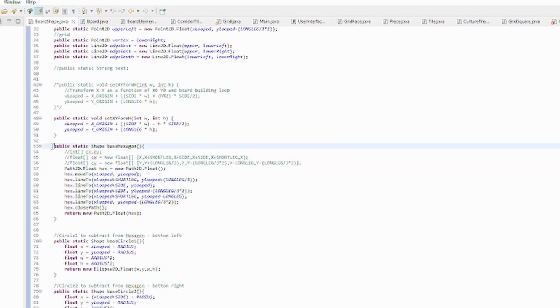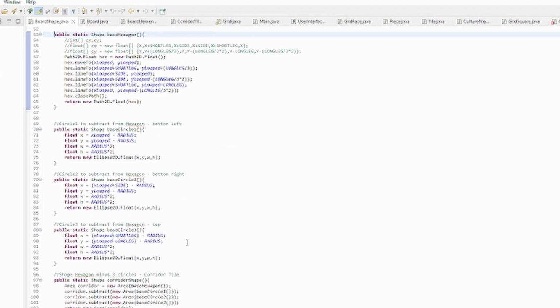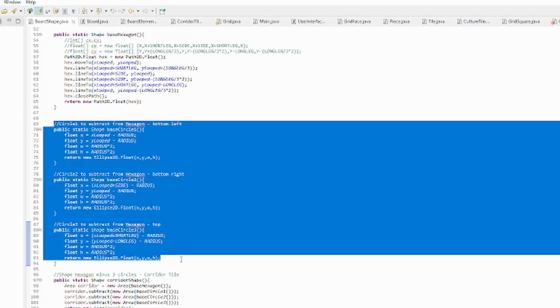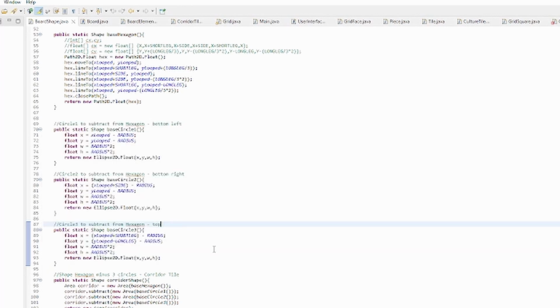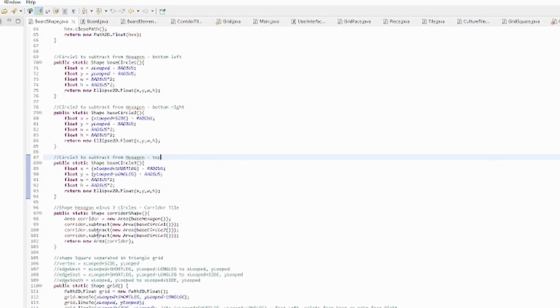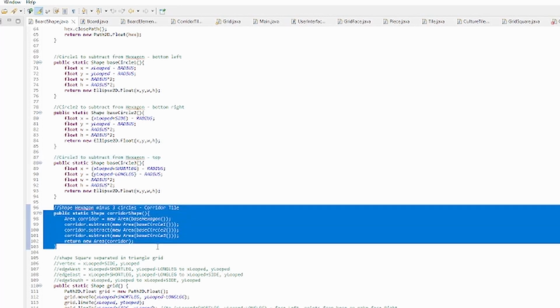And then I use these base hexagons to create those corridors, the tiles in between the circles. In fact, I just take the hexagon and I take out the three circles on every point where it is. So here it is: the hexagon shape minus 3 circles is a corridor tile.